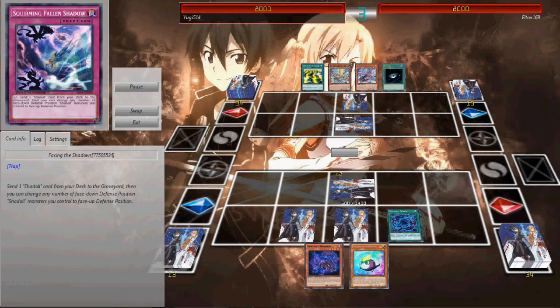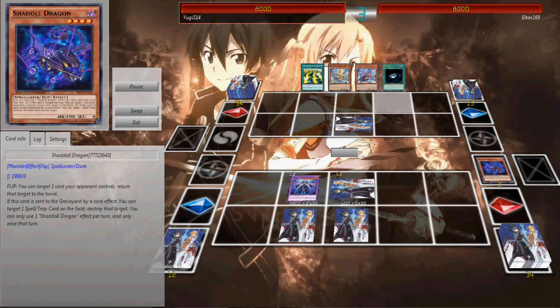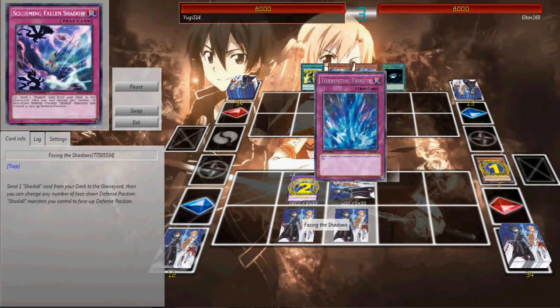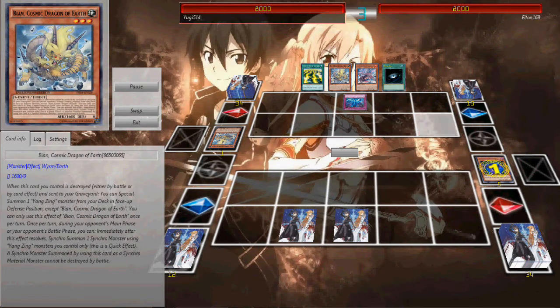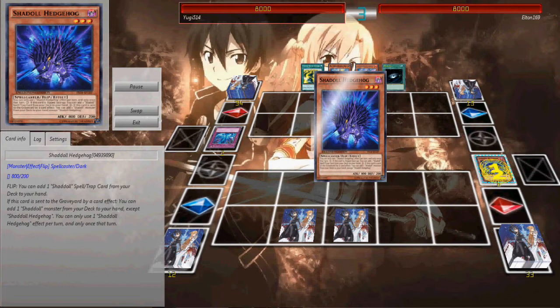So I'm going to go ahead and activate Shaddoll Fusion, sending my Rainbow Creeper, my Dragon, to the grave for Dragon's effect, trying to pop the back row, which he does chain the Tribute, which is not too bad of an idea, but I still get my Nephilim's effect to add the Shaddoll Fusion back to my hand, so it's a lot of stupidity I can do with that.